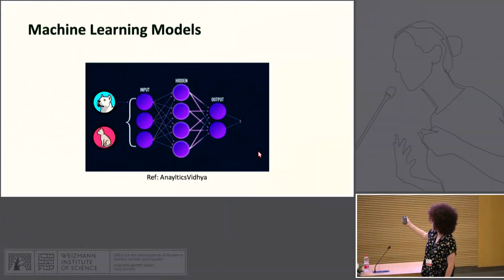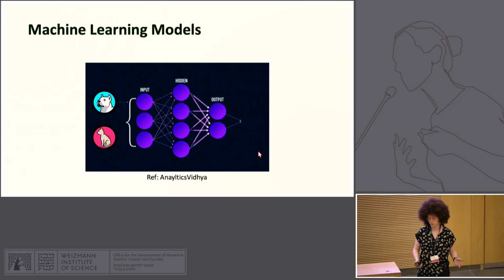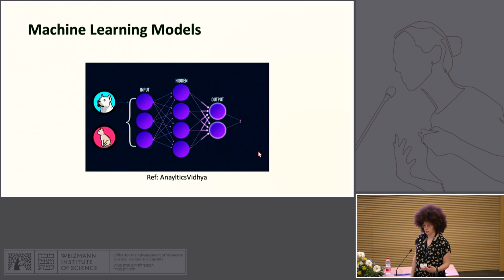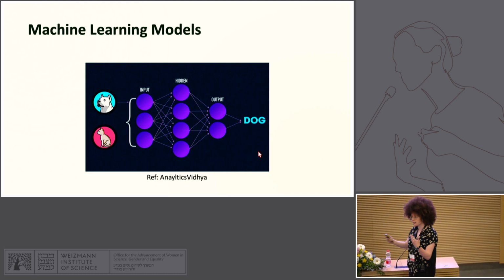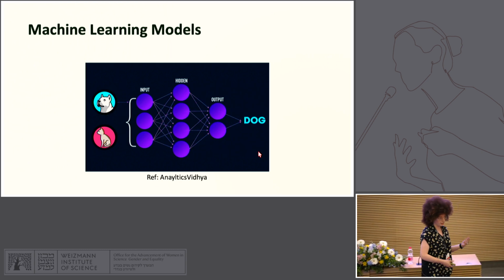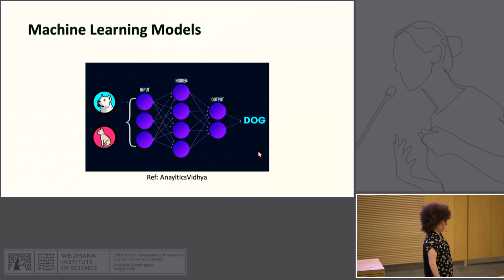And so this example behind me, its purpose is identifying between cats and dogs. It gets its input, in this instance, an image of a dog. It converts it into numbers, and it then inserts it into the equation. It does its mathematical calculations, and it outputs, this is a dog.